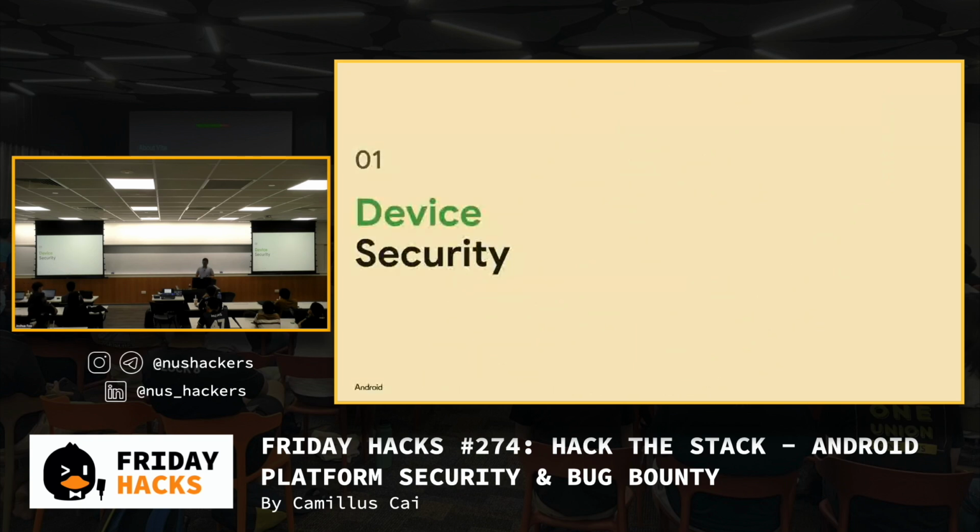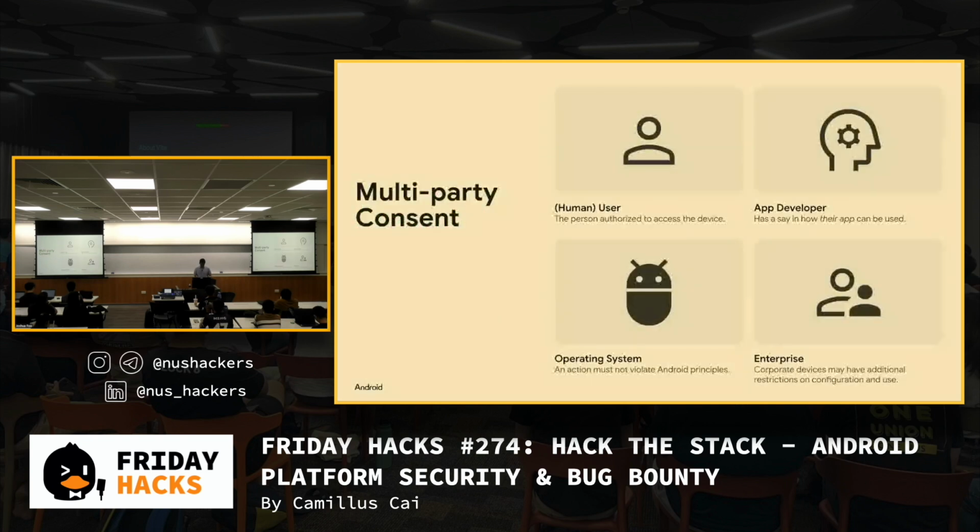So when I think about Android security, there's two main views of it. There's the top-down view of the UX principles that we want to achieve and the physical device itself. And then there's also the bottom-up view of the architecture that the OS uses to underwrite these promises. Let's start with the top-down view because that's more tangible, I guess.